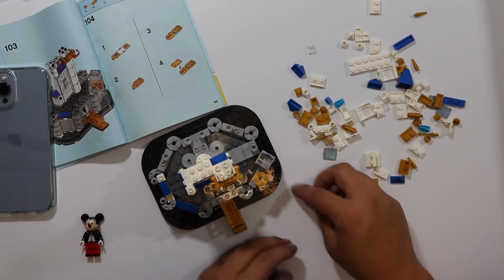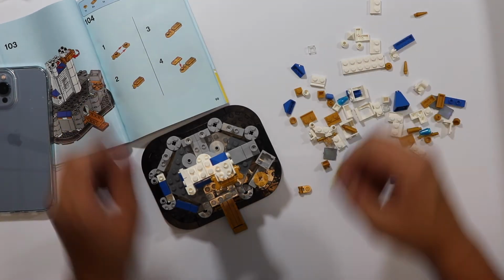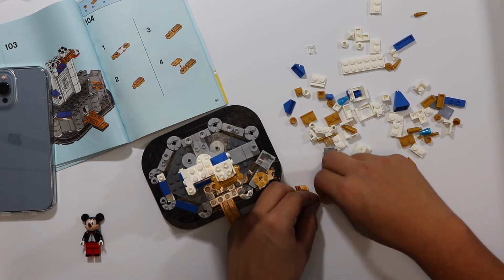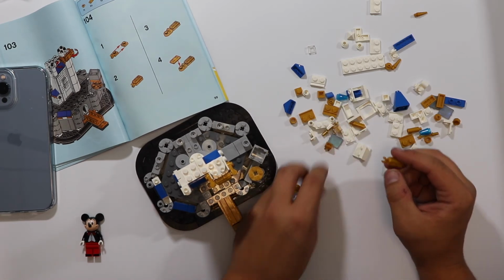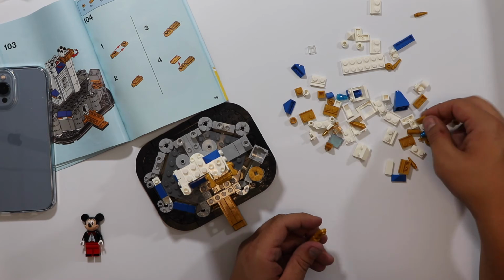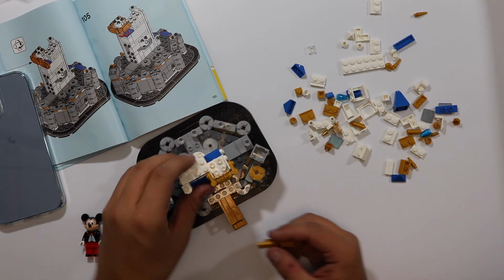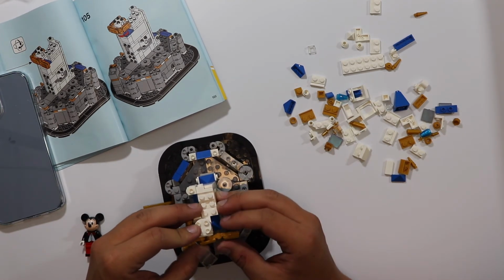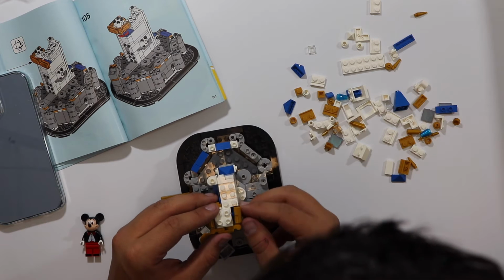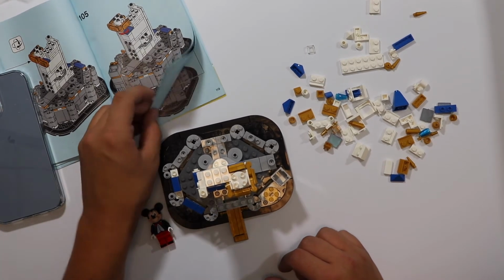Okay, let's see. We have one without and one with. And then this little, it looks like a gold brick. This one, yes. Once I have that, I can clip it to this one. And that should house another one, another of the gold bricks. And that is going to, I guess, hook onto here. Oh my god, how beautiful is this? I am very impressed. I'm in love. Oh, look at Mickey. He's so excited to have his castle all built.